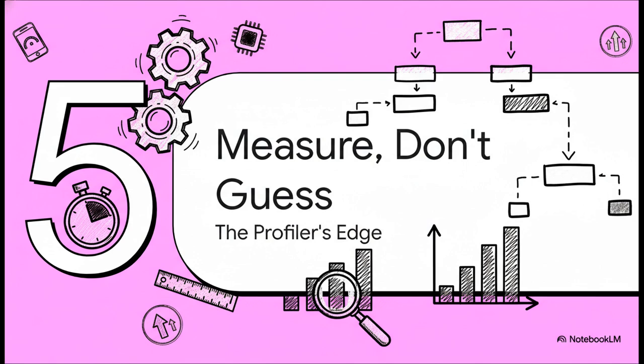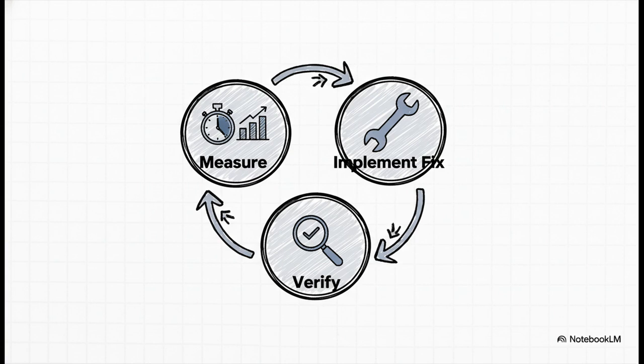And that brings us to our final pillar, the one that really ties everything else together. See, optimization isn't about guesswork. It's an engineering discipline. You have to measure. This right here is the mindset shift that separates the pros from the amateurs. An expert doesn't just guess where the code might be slow. They treat optimization as a cycle. You measure to find the real bottleneck, you implement a fix, and then you measure again to prove it actually worked. You simply cannot optimize what you don't measure.